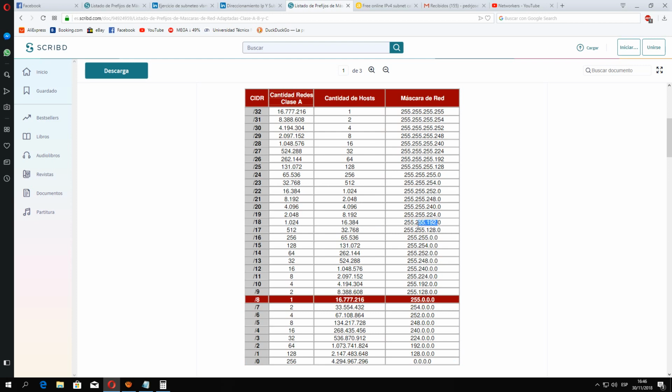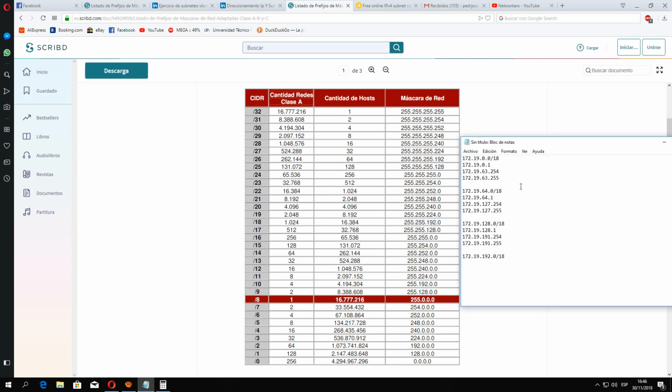You see that? And why in the third one? Because, as I said earlier, this is changing right here. 18 is over here. Therefore, it is the third one. Okay?